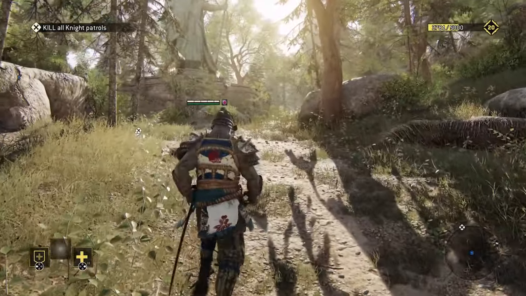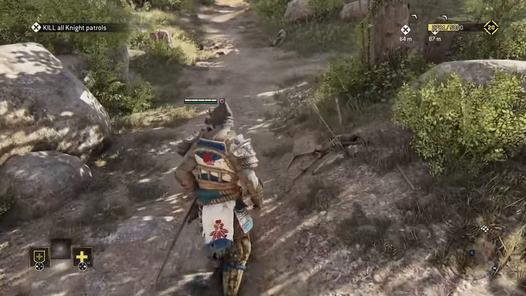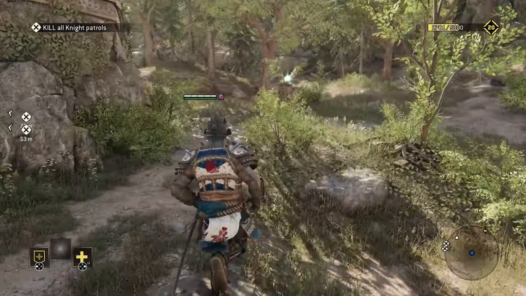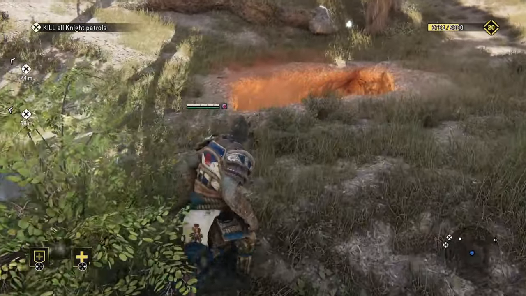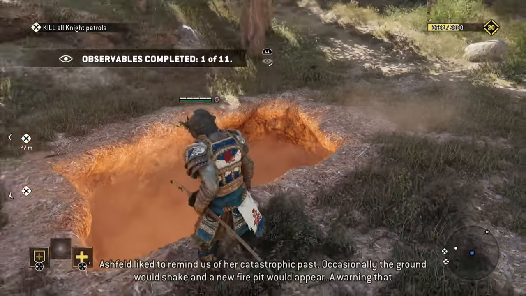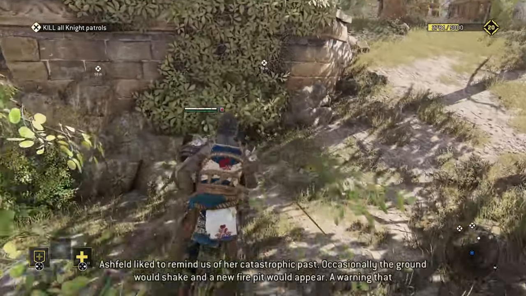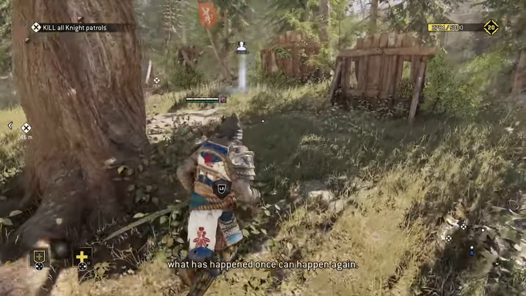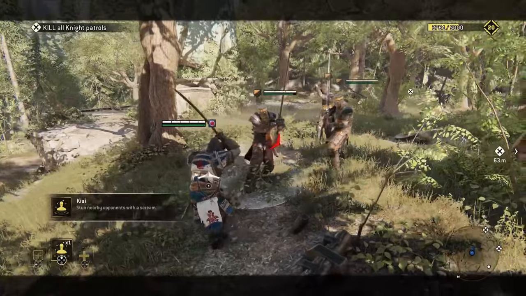Maybe we find some kind of observables and more bottles for some good steel. There it is. There is an observable. Perfect. What is this pit? Ashfeld liked to remind us of her catastrophic past. Occasionally the ground would get a new fire pit. Okay. That's the first one. What do we have over here? Oh, a knight.